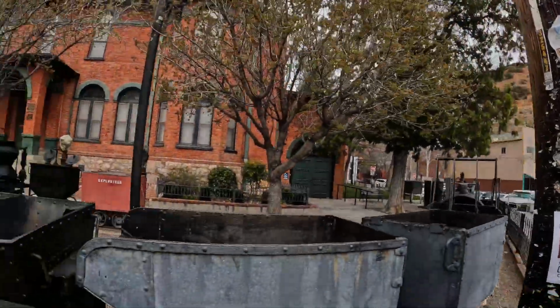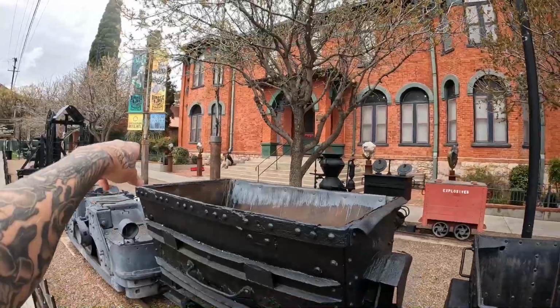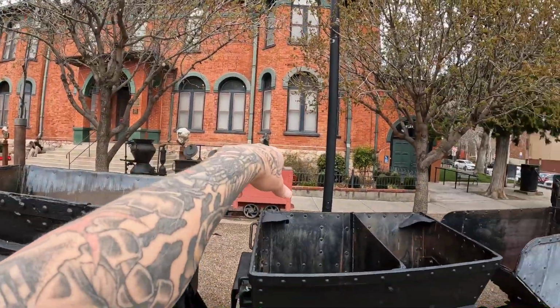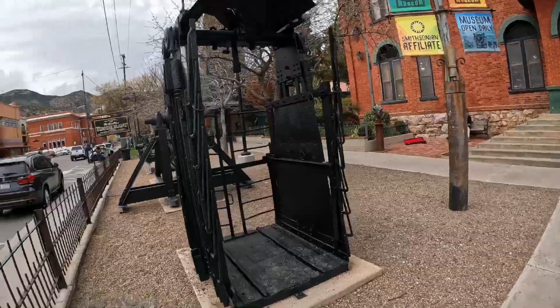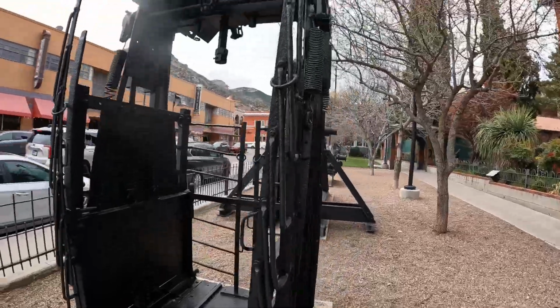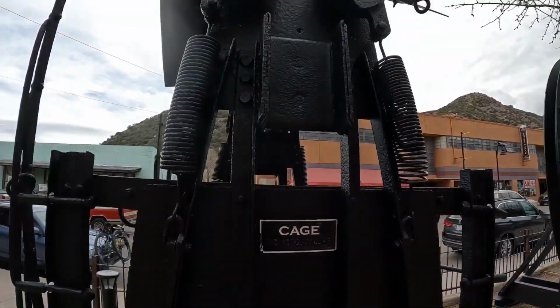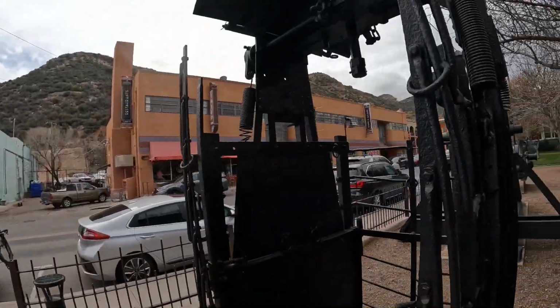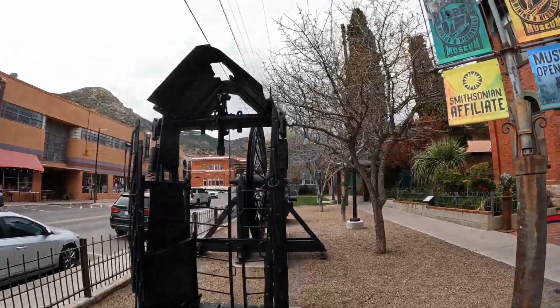These are like remodels of the trains they used back then. Historic Museum. So these gigantic rocks, different ones on these pillars, which are the type of rocks they would find down there in the Old Bisbee mines, which is really neat. I am not too sure what this is, guys. Oh wow. One's got a cage. Please do not climb. Also, this is probably what they use to put the weight on carrying it up the mountain.